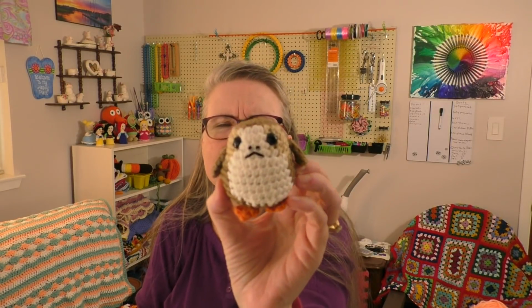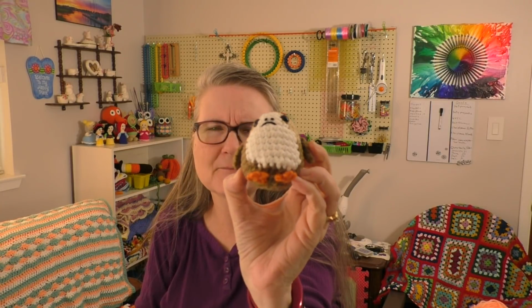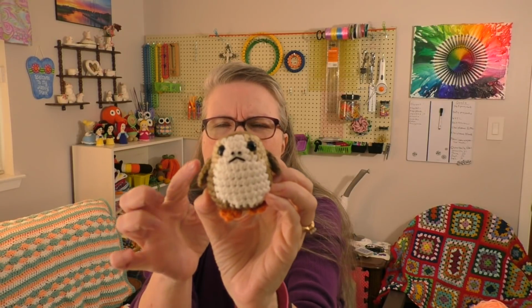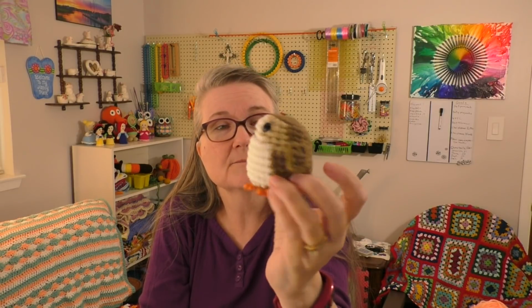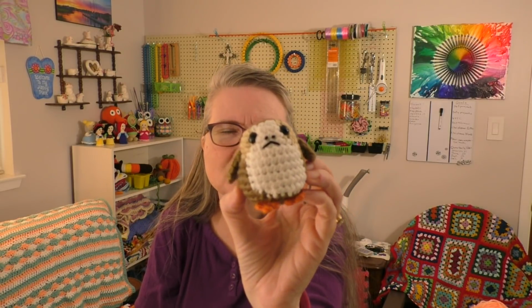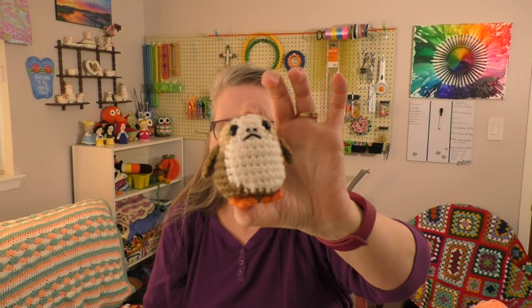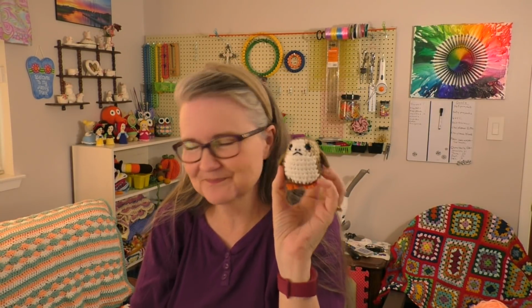So here he is. It is a little Porg. It's spelled P-O-R-G. Anyway, I thought he was just so cute, and I happened to have all the colors that I needed just in my scraps, and I had the 9mm safety eyes to go along with him. And so I put him together, and I just think he turned out so cute, and I will be making more of these. Okay, so that is finished object number 2.